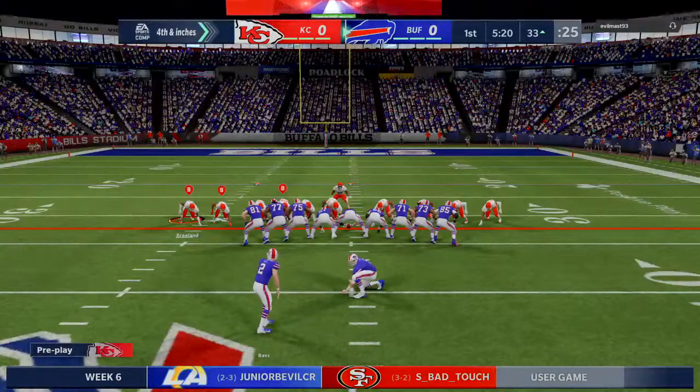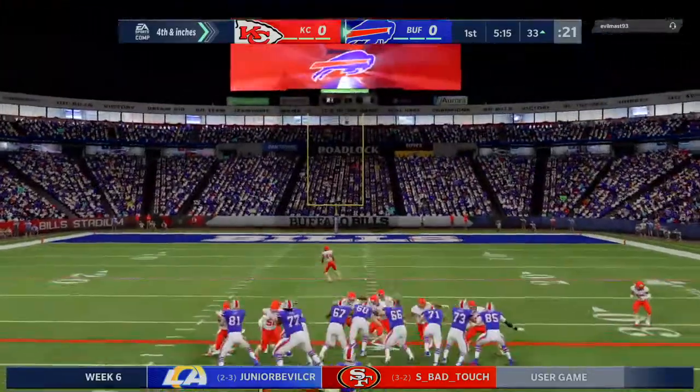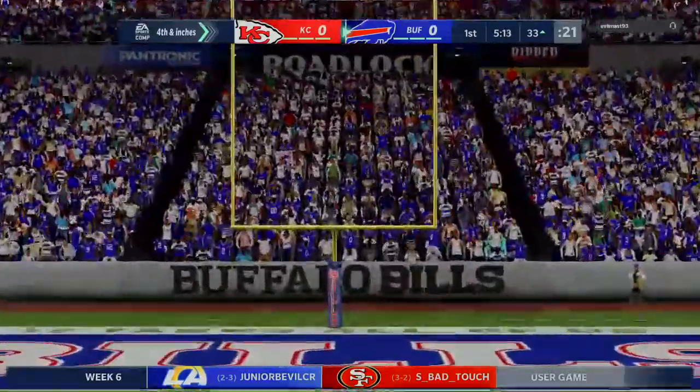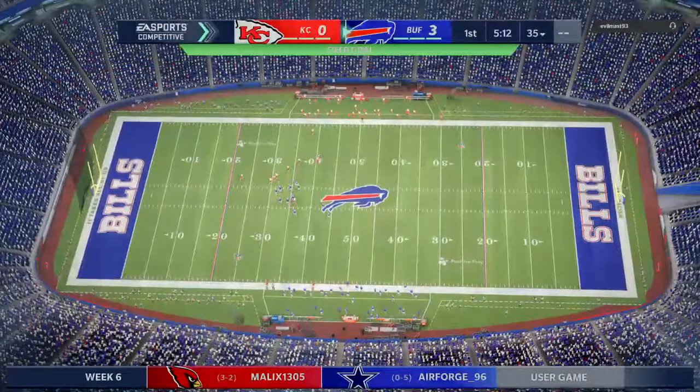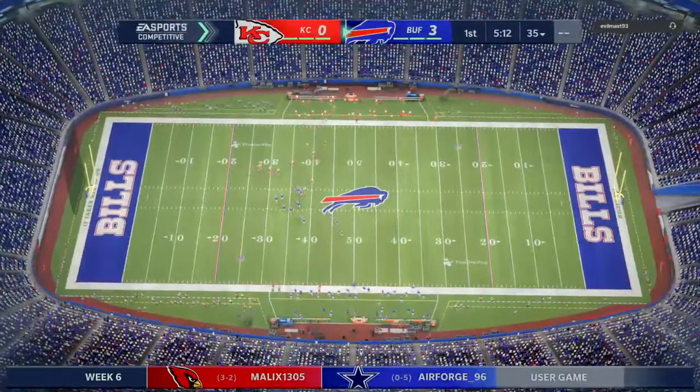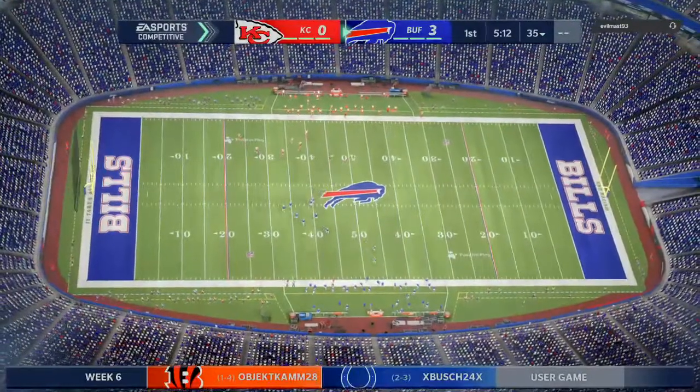Tyler Bass out for the Bills field goal. From the right hash, and call it an even 50 yards. And this one is right down Broadway. And the Bills will take a 3-0 lead. They were probably hoping to get him a little bit closer for a shorter field goal, but he was able to get it done from deep.